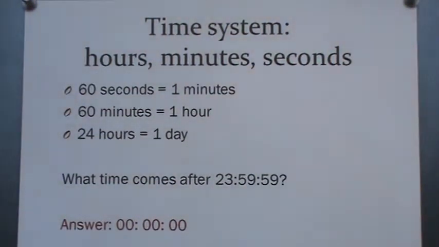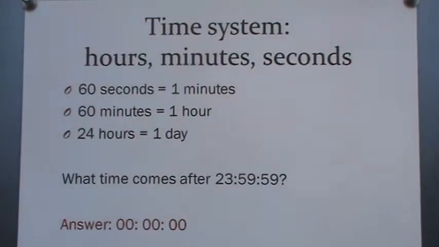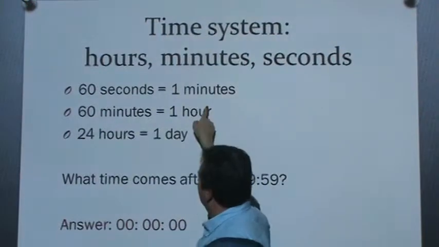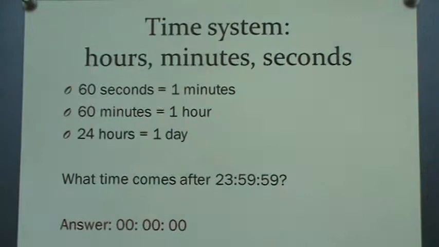Here's another very complicated numbering system, much more complicated than binary and hexadecimal, but you're comfortable with this because you're used to it. And if you've seen this for the first time, this would take a lot of memorizing and getting used to. But it's the hours, minutes, seconds one. And this one's used all over the world because time isn't something you could just make in powers of 10. So it's used everywhere. So 60 seconds equals a minute, 60 minutes equals an hour, 24 hours equals a day, 7 days equals a week. This keeps going.